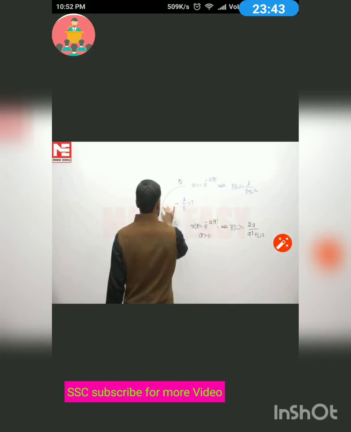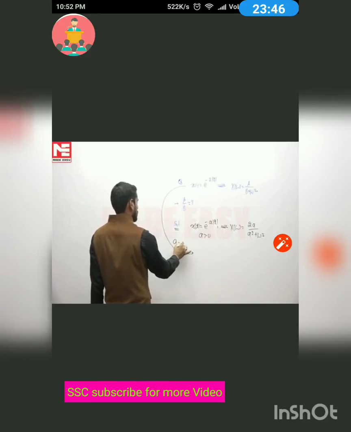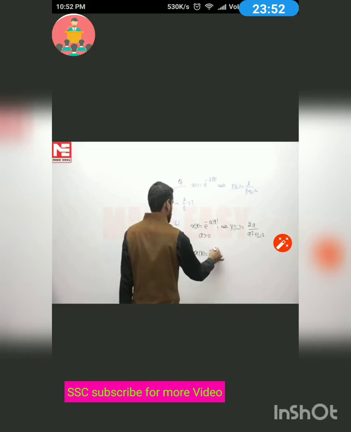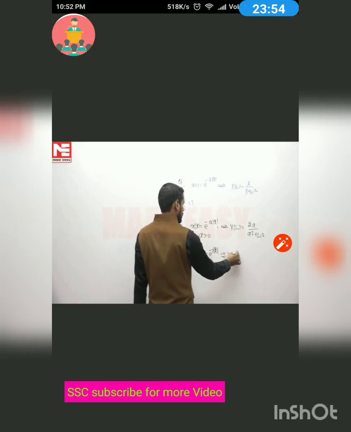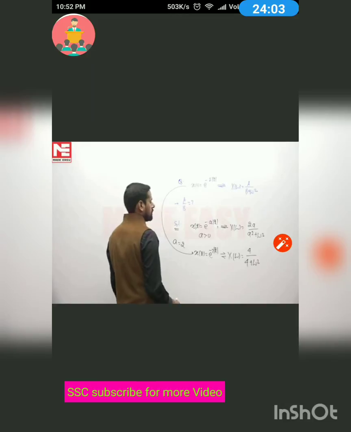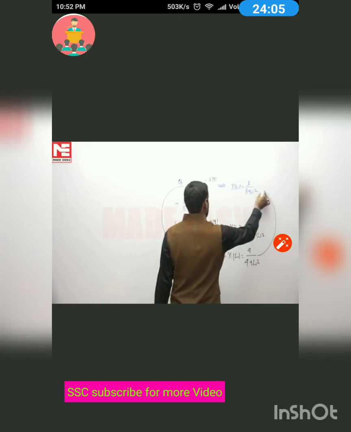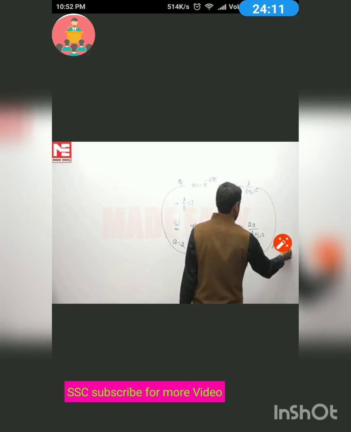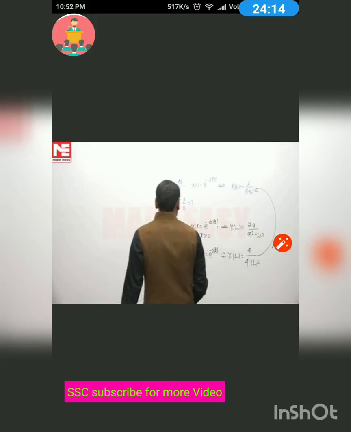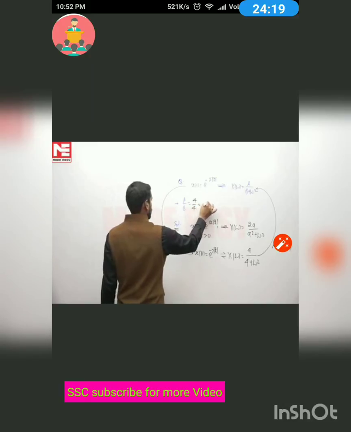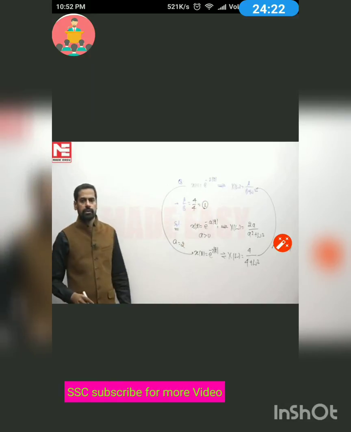Now the given signal is in the same form. Here the value of a is 2. So for given signal e power minus 2 modulus of t, Fourier transform will be equal to 4 upon 4 plus omega square. When we compare the obtained X of omega with given X of omega, the values of A and B are both 4. Therefore, the value of ratio A upon B will be equal to 1. So answer for this question.